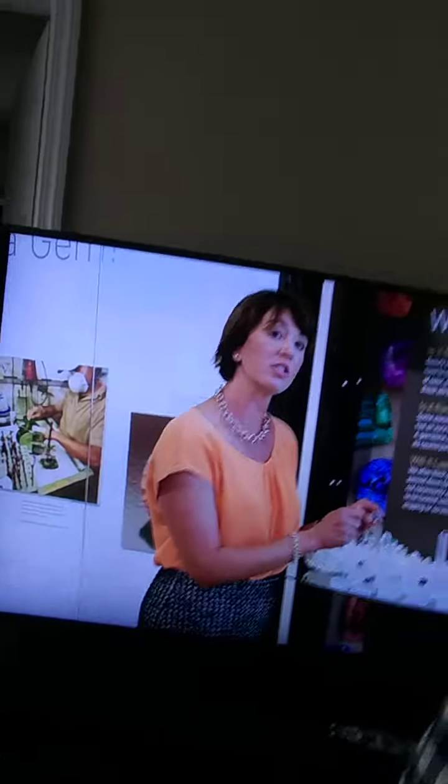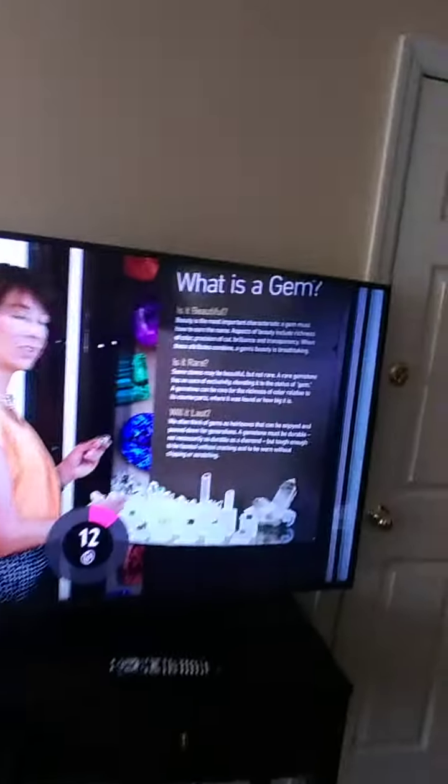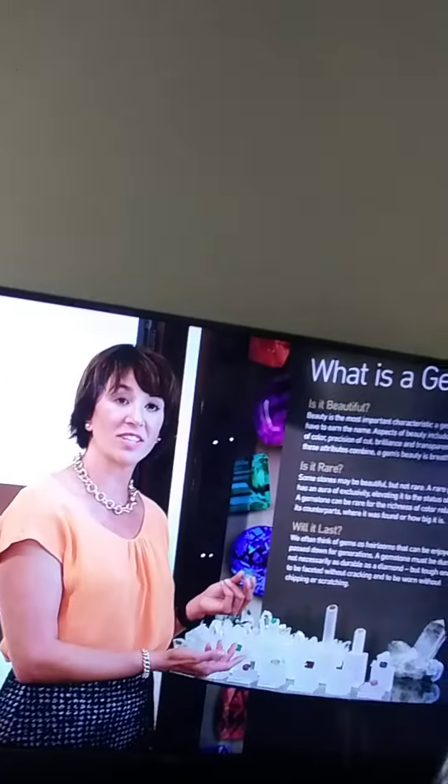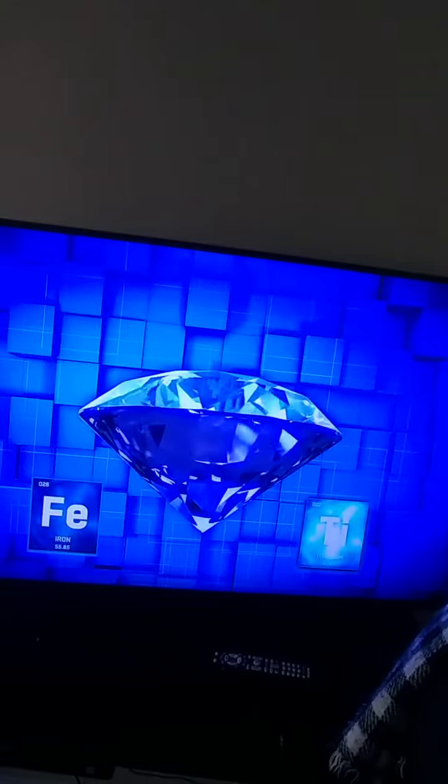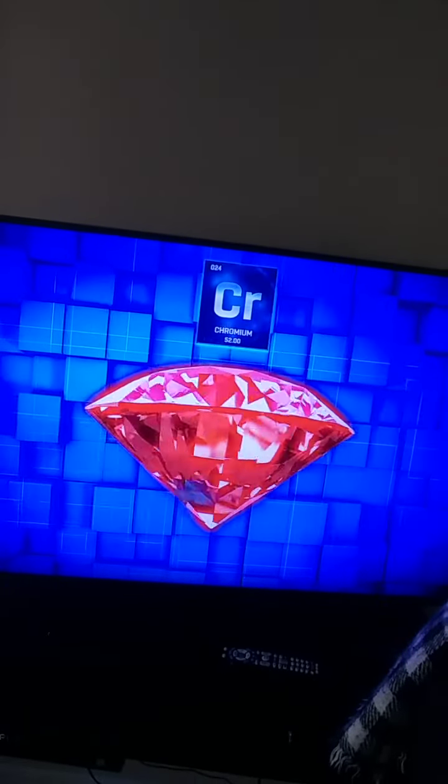Hardness is the resistance to scratching. Toughness is the resistance to breaking or chipping. These gems here look like they're easy to identify. They're different colors, they're different shapes. But that's not always the case. That's why you need a gemologist. All of these are sapphires. They all come from the same mineral family, corundum. But what makes them different colors is their trace element. To get a blue sapphire, you need iron and titanium. But if you have chromium, it'll turn red, and we call that a ruby.